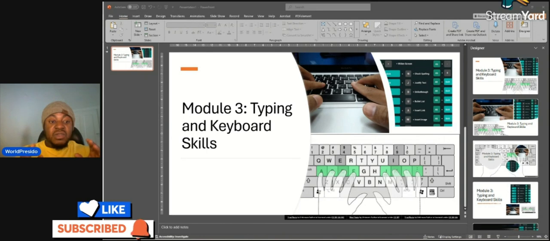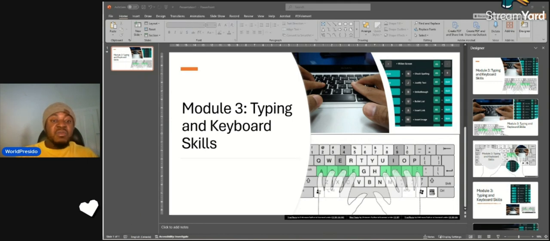But the secret to this is practice. You have to practice. If it's 10 minutes a day, if it's 5 minutes you have to spare, there are websites you can just sign up to and practice regularly. By doing this, you will begin to get used to your keyboard and where the different keys are.